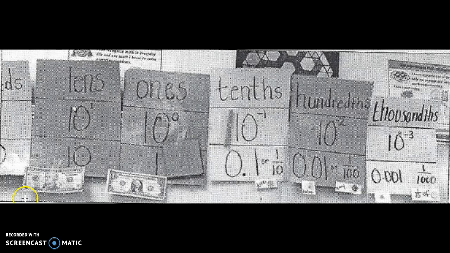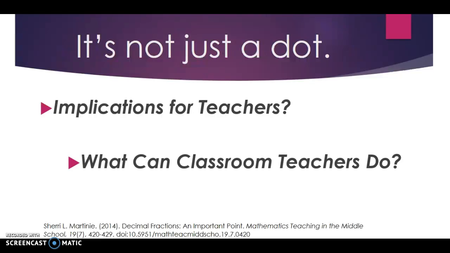As you can see, with this activity, Sherry chose to have her students connect decimal value to money, to manipulatives, place value, and then to fractions. 6. Have students use area models, number lines, and place value for decimal connection. 7. Use language that emphasizes the value and relationships of decimals.